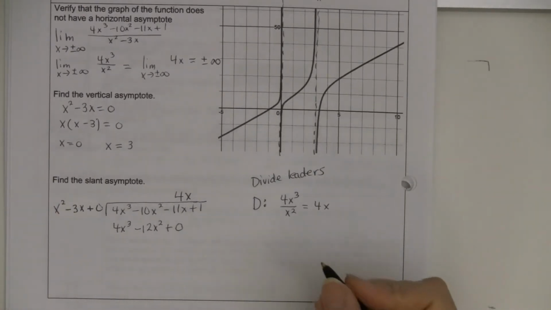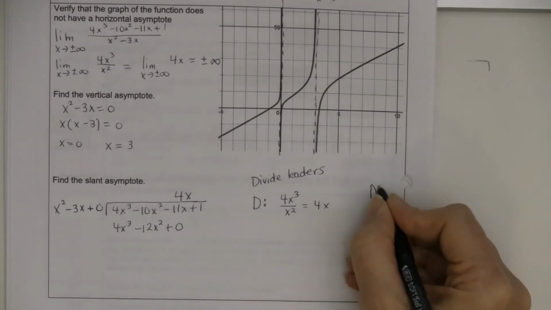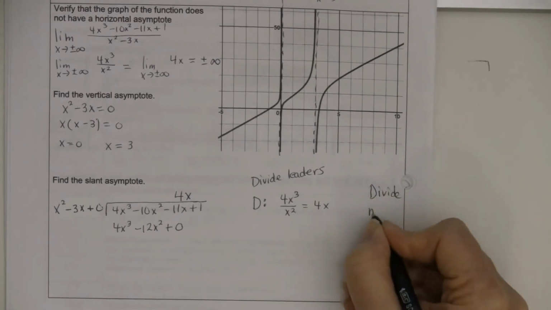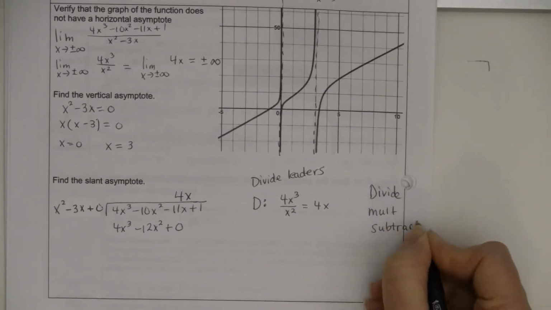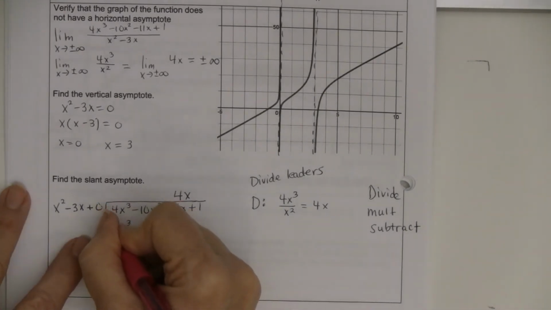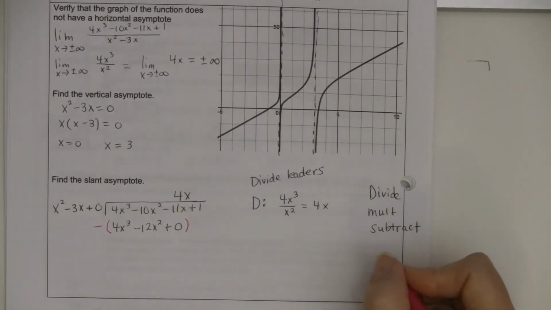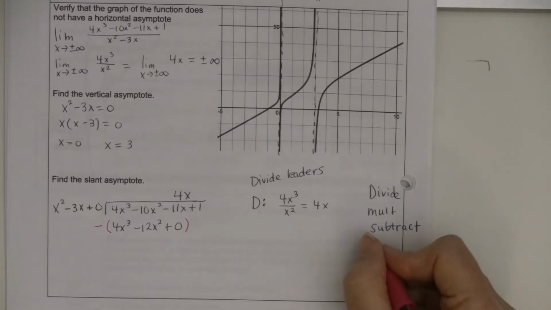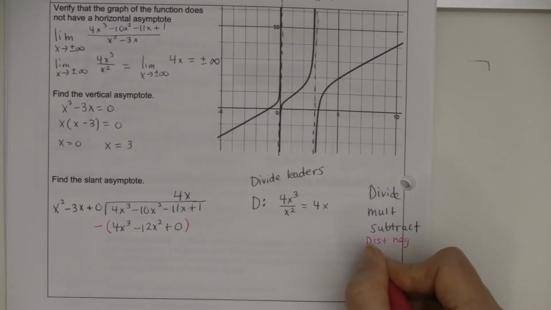And now, the process of doing the division is, can you see if I wrote it over here? No, I write it here, is divide, multiply, we just did the multiply step, subtract is the next step. And that's where people lose it, is on subtract. Because what you're going to do is you're going to subtract this. And subtract has two steps. The two steps to subtract are distribute the negative, and then essentially add, combine like terms, right?